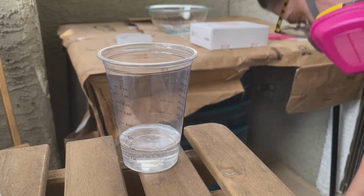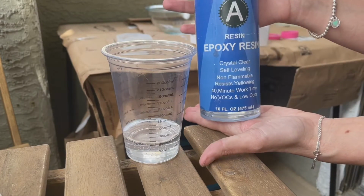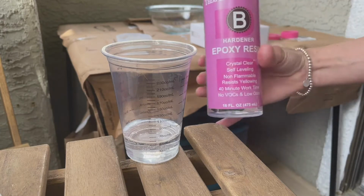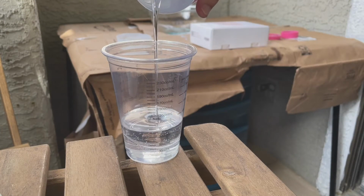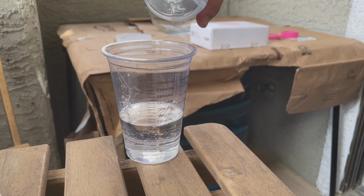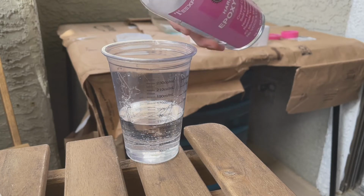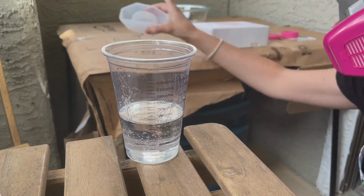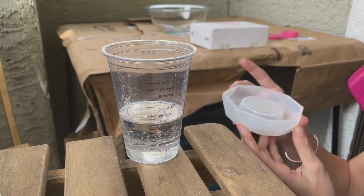All right, time to pour it up. You pour equal parts A and B into a cup. I prefer these amazing disposable cups that are marked, but whatever, just make sure that they're equal parts. Also make sure that you're wearing a mask, apron, gloves. I'm not wearing gloves here, but protect yourself because this stuff definitely has fumes. I'm pouring a lot because I'm also gonna do this mold. I'm gonna play around with dry flowers.